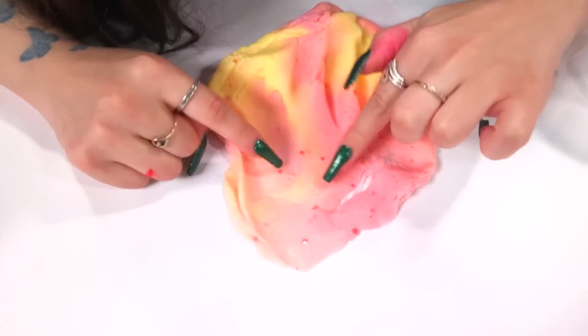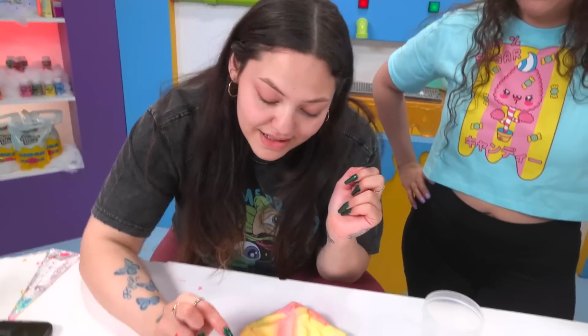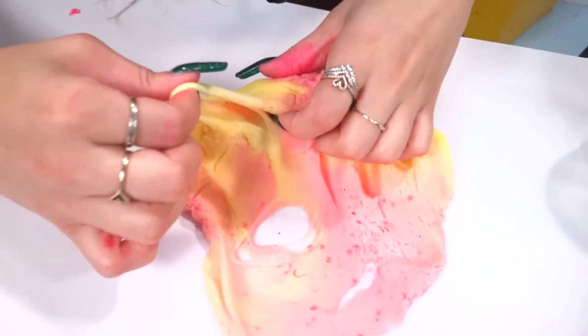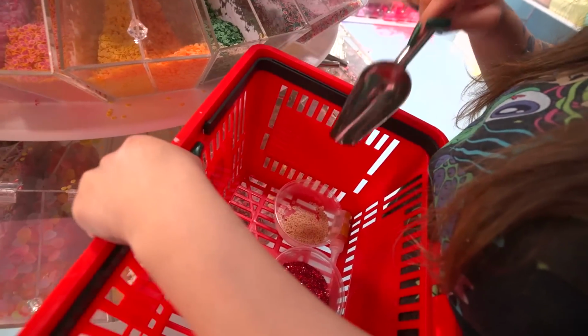So there's some foam beads in there, some red glitter. Yeah, that's a red glitter. And banana Fimos inside this one, and let's see this texture. This is more creamy. It's not very fluffy.